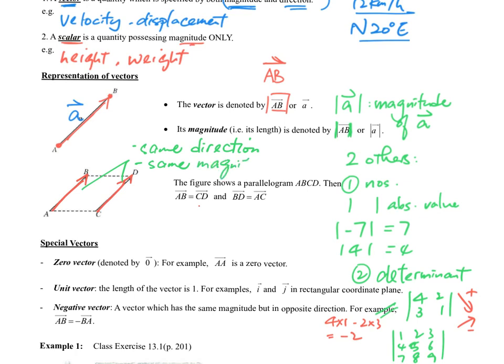So in this case, since they have the same magnitude and direction, we call the vectors the same. As a result, you will see the other two pairs, for example BD and also AC. They are equal in length and equal in direction, and we say the vectors are the same. Of course, you can also talk about opposite directions, like vector BA and vector DC. So we can also say they are equal in magnitude to each other.